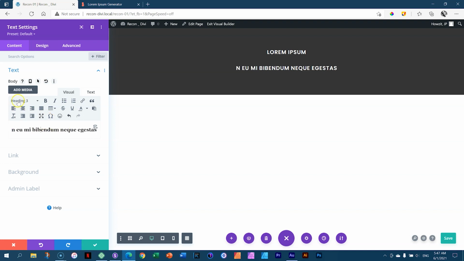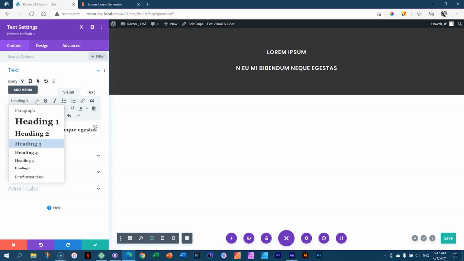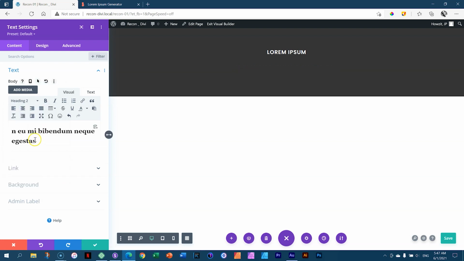We had put this on heading 3. You see it is still selected on heading 3, which means as long as it's on heading 3, the 2 styles will remain exactly the same. What we want to do here is give this a different heading designation. As this is not the same name as the page title, I'll give it a heading 2. And in this case, we are going to style it out differently.